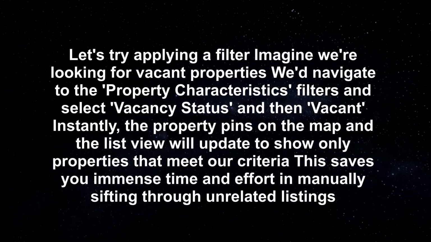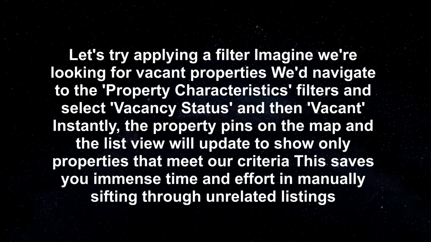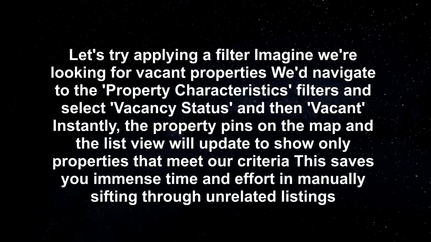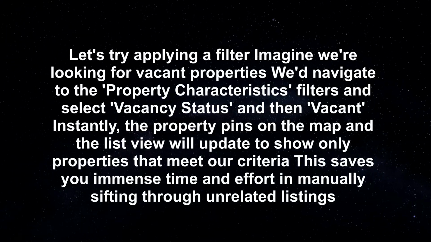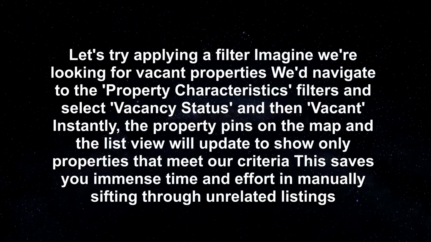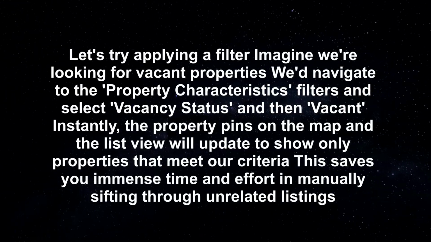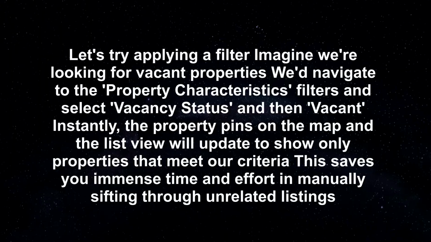Let's try applying a filter. Imagine we're looking for vacant properties. We'd navigate to the property characteristics filters and select vacancy status, and then vacant. Instantly, the property pins on the map and the list view will update to show only properties that meet our criteria. This saves you immense time and effort in manually sifting through unrelated listings.